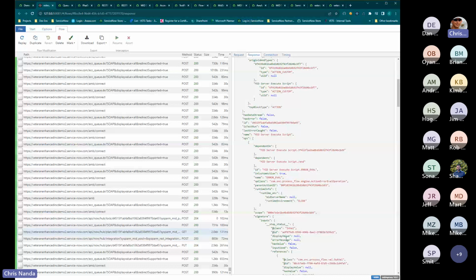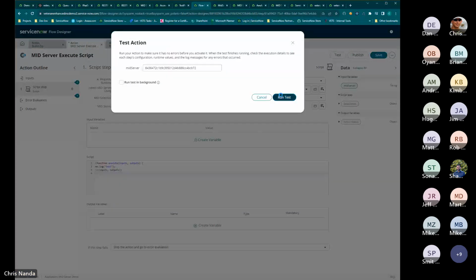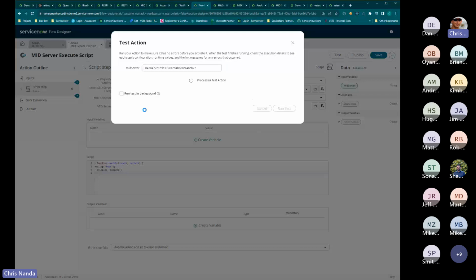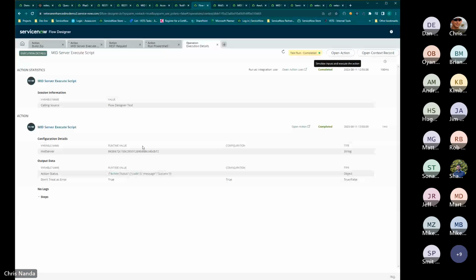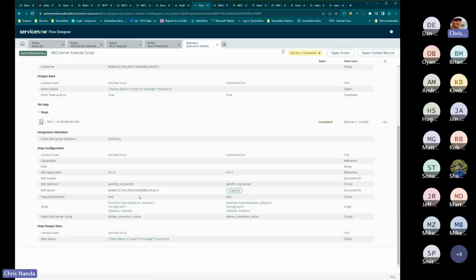I'm still working on some additional error handling and logging for this to make debugging a little bit easier. Obviously, the debugging isn't bad, because when you're inside of Flow Designer and you run your test, it gives you a really nice breakdown. But the one thing it doesn't give you is necessarily the output unless you've specifically asked for it in your code. So if I didn't log the outputs here, because I have no output variables mapped on mine, I don't necessarily see what the actual output was of the mid server.